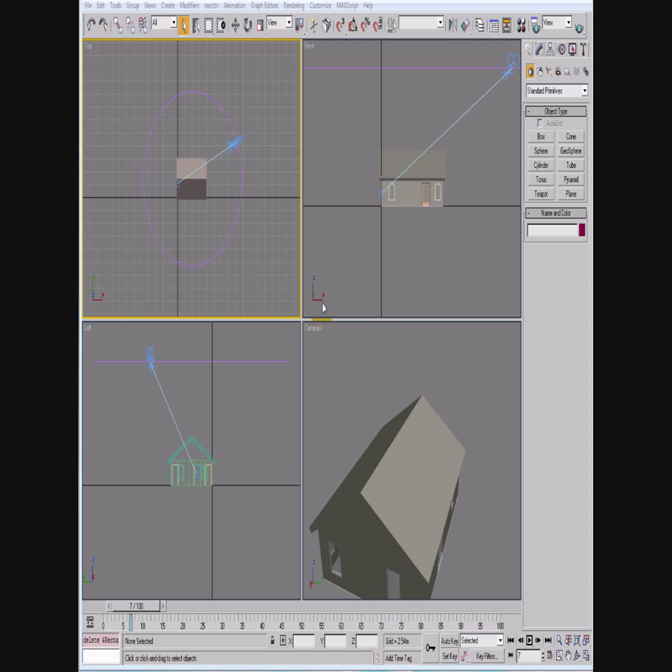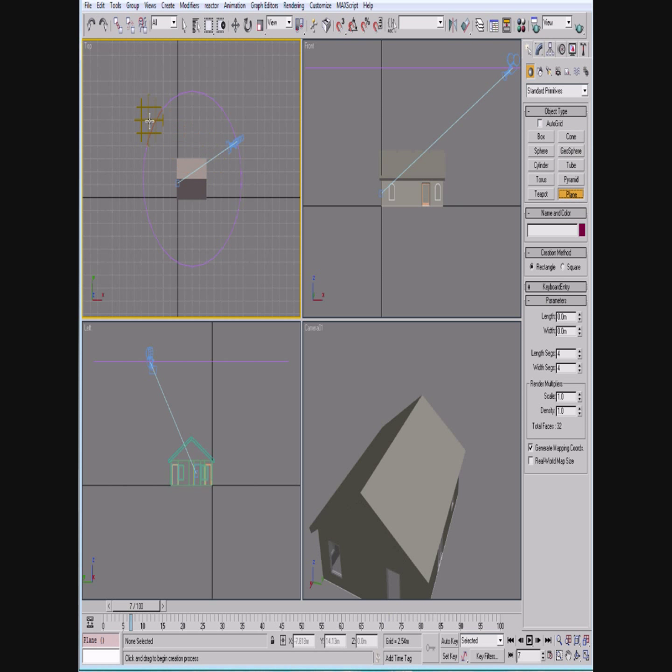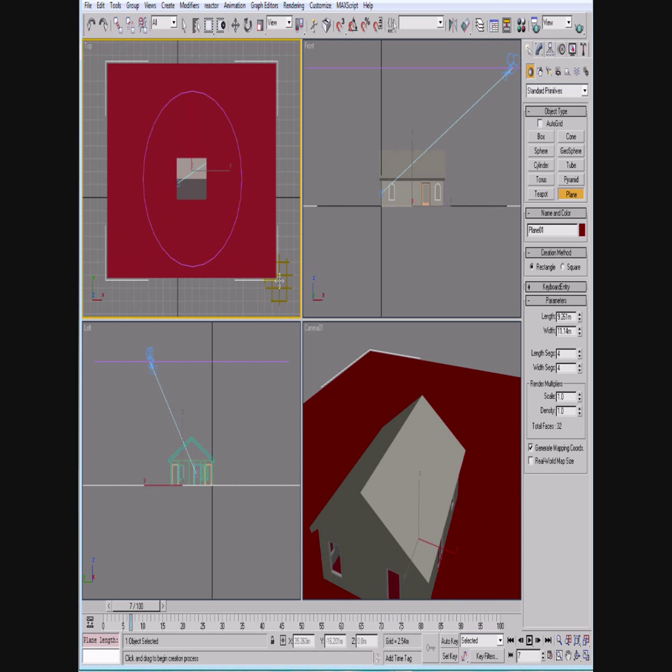In this activity we're going to take our imported structure in 3ds Max and make a ground level, then add some textures and make a small movie clip. First, find the standard primitives and select Plane. In the top view, make sure the house is pretty small, zoom in, zoom out, make it fit, and put a plane on there.